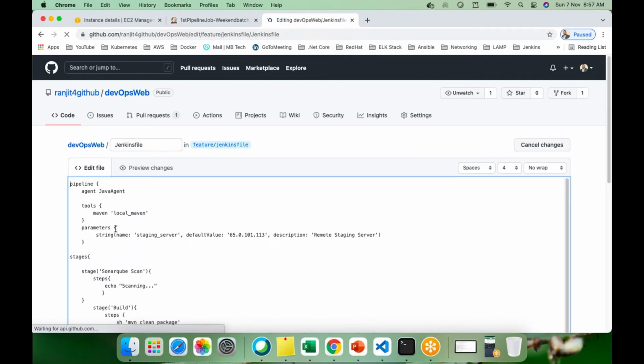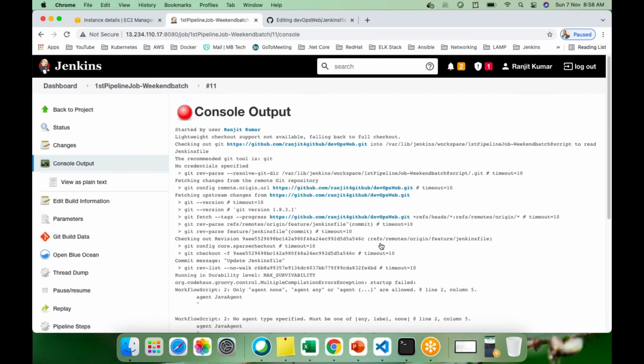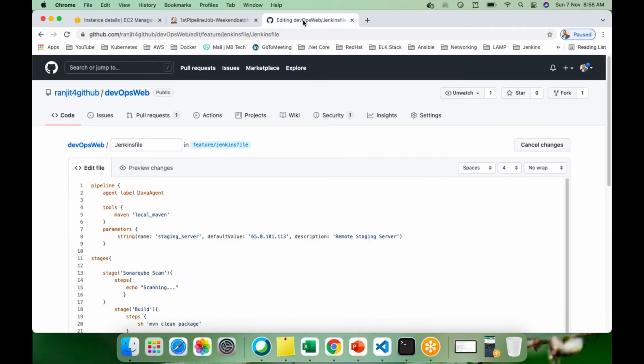Label spelling. No agent type specified, must be one of any or label. So we have given the label, right?